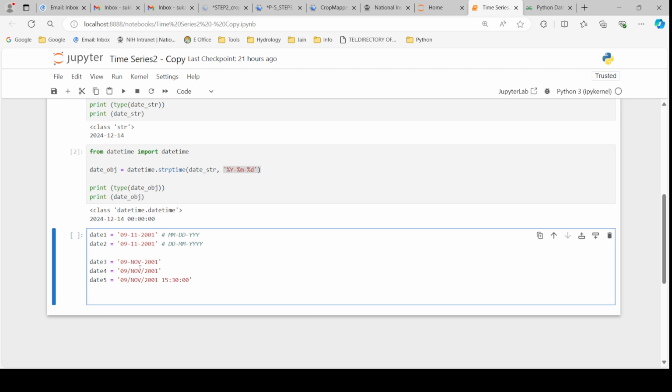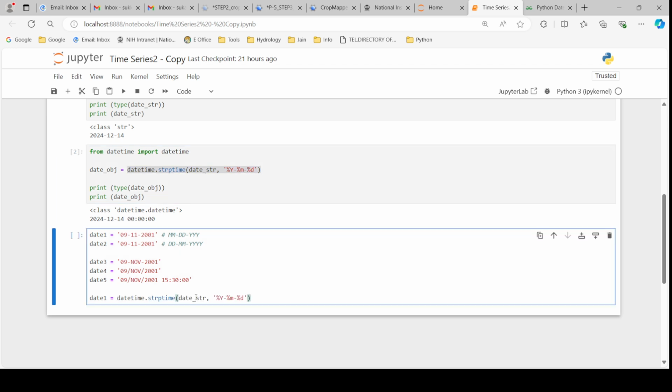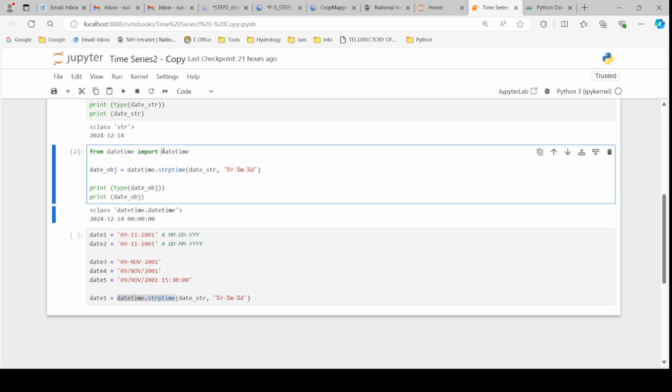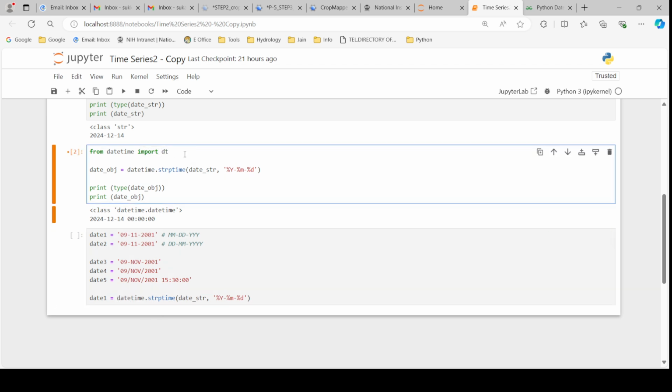So we are going to convert this string into datetime format, and store it in the same variable name. So we are going to describe date1, and we are going to use this particular line. I'm just going to copy and paste this, and this part has to remain the same, because as I told you, when we use any module with import datetime, whenever we use this module, it will be called datetime. Either we can use it as dt, or any name you want.